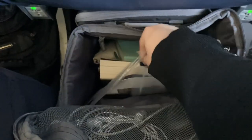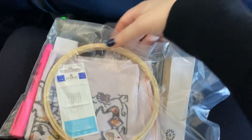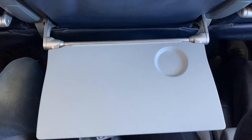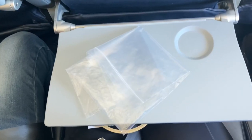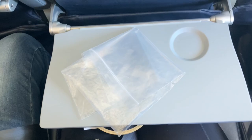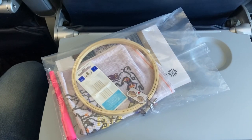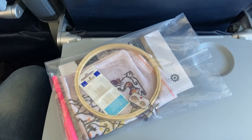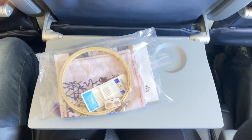As you can see here, I put everything in one bag. This can be a nice cloth project bag if that is an item that you have available to you, but I did not, so I just used a plastic gallon-size Ziploc baggie and it worked perfectly fine to contain pretty much everything I needed.